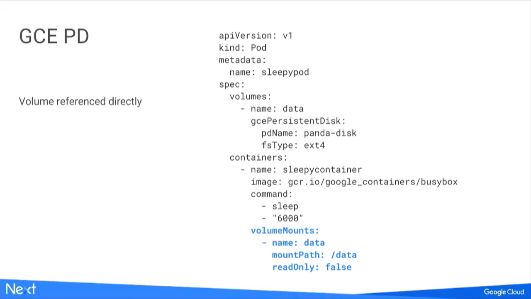One of the concepts with Kubernetes is, you have these nodes that are running pods, and so when your pod is attached to a node, Kubernetes knows to make an API call to say, hey, where is this persistent disk? It attaches that persistent disk to that node, which then attaches it to your pod.